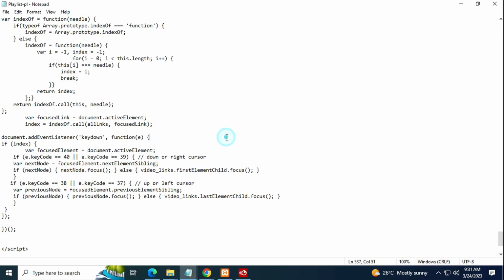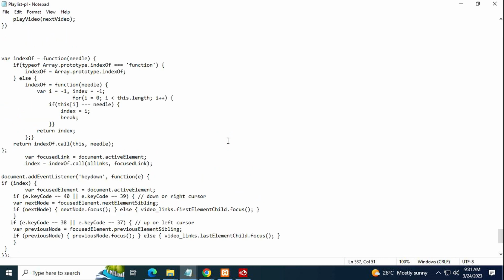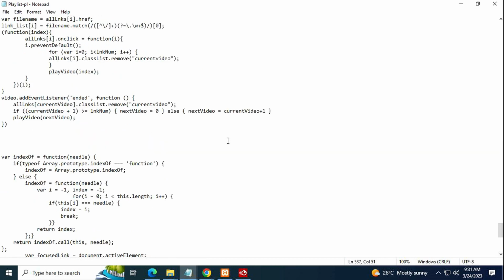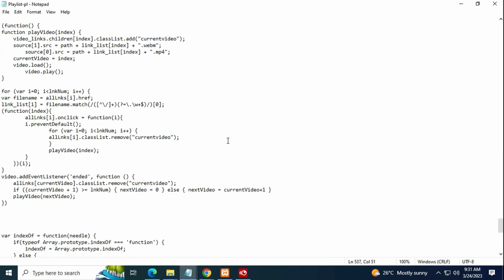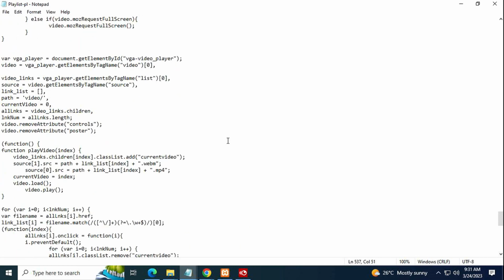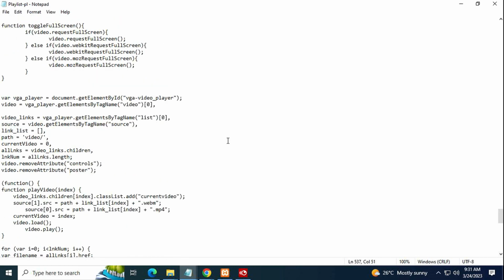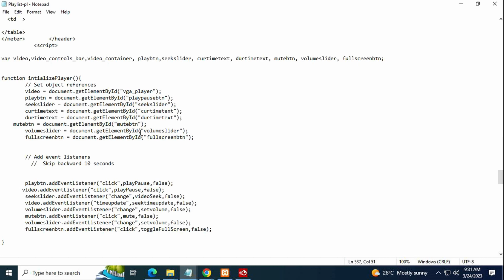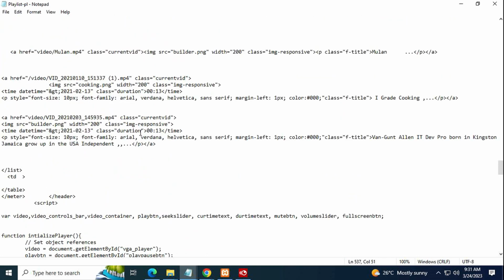Let me clear it up, slow it down, in case someone wants to get it from it. These are my video functions, the functions that make the player play more than one video, because I'm in my list right now.